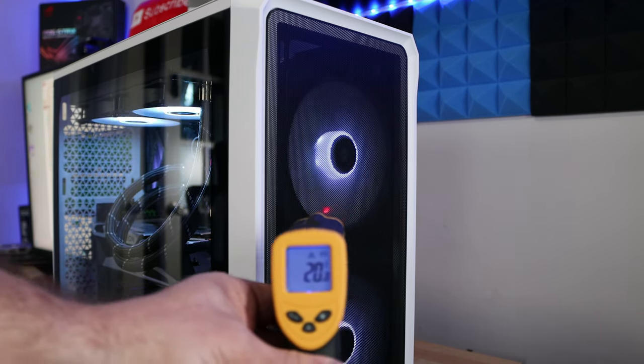The filters along the bottom, the front, while it is a filter, it's not really a filter. You can't take anything off and wash it. It's got its own little grill there that you can actually remove if you wanted to change the fans, but maybe you could dust it off, take it off, dust it, then put it back, but that's not really a filter. And then there's a filter along the top that if you're using that to exhaust, I wouldn't add one myself, but you could. So it's nice. It does include filters as well.